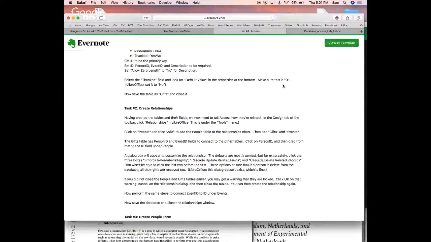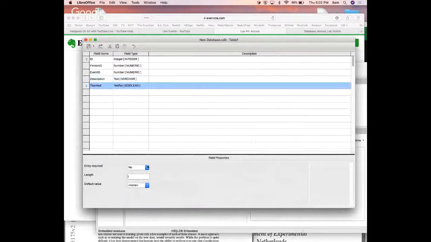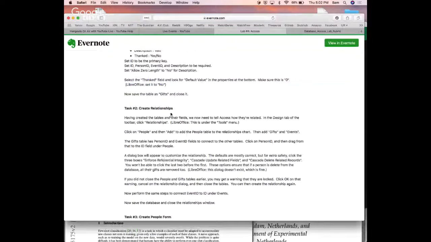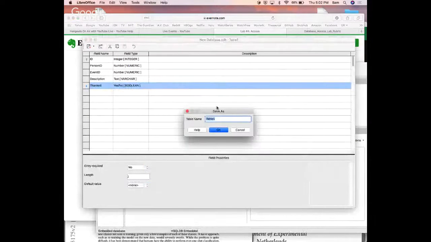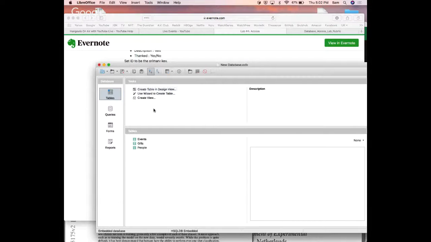Oh, and for the thanked field, we can add a default, which will be no. So you will not be thanking for your gifts. Let's save this table as gifts. And great, so we made those foreign keys, which will be used to reference between tables.